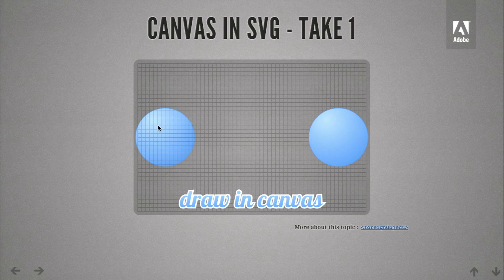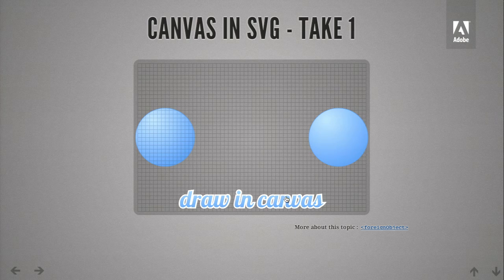In the back, you see one of the spheres is behind the grid. That's my first layer in my SVG content. The grid visualizes the canvas that I inserted into my SVG DOM. And then the sphere on the right is another SVG element that's now in front of my canvas. So I have a sphere in the back, the canvas in front of it, and then in front of my canvas I have another sphere which is also SVG.